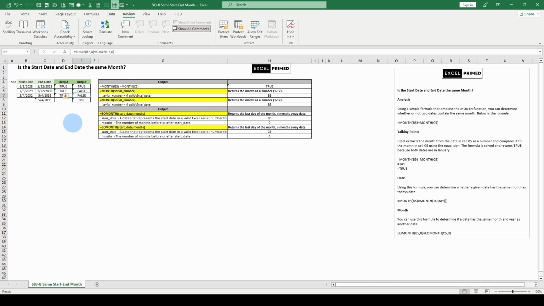There is an EDATE function. It just doesn't work in this particular environment. Just want to point that out. If you try to do an EDATE B7 to E7, 5/4/2032 and 5/4, well, why don't we just do comparable? So how about 32? It does work. Let's see if we change this date, 5/25, and see EDATE only works if it's an exact match. Just keep that in mind. EDATE will only match EDATE. Why? Because it's looking strictly for the name, the month. Just doesn't work in this environment.